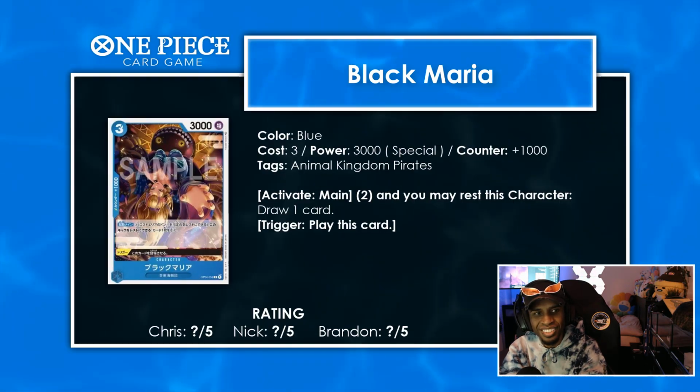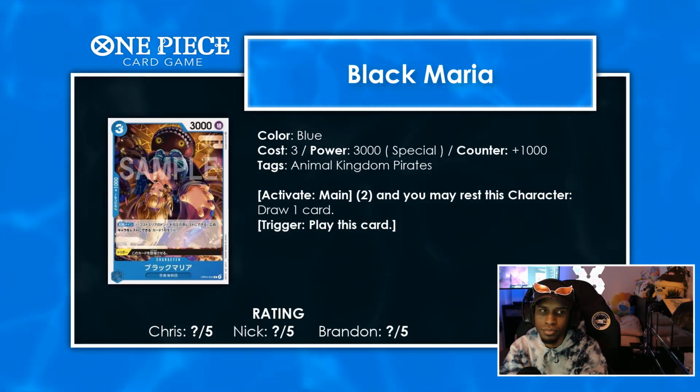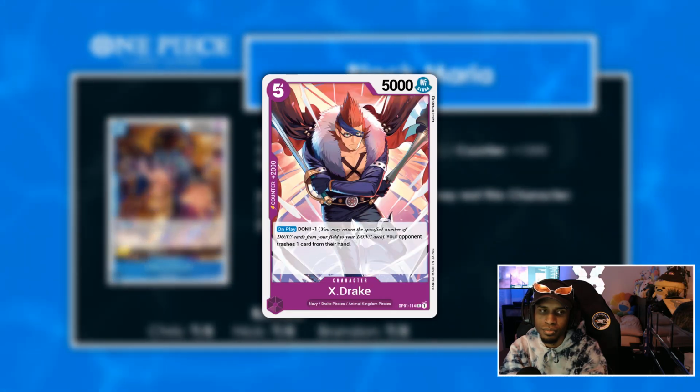I kind of like this card. Oh my god. I think the only redeemable feature is the fact that it has trigger and that it's an Animal Kingdom pirate. I don't think that it's a good card by any means, but I don't think that it's among the worst that we've seen. I think that there could be some playability with it. People are playing that 2k counter that has trigger play this card over, I know this isn't a 2k counter, but over the 2k purple X-Drake now.